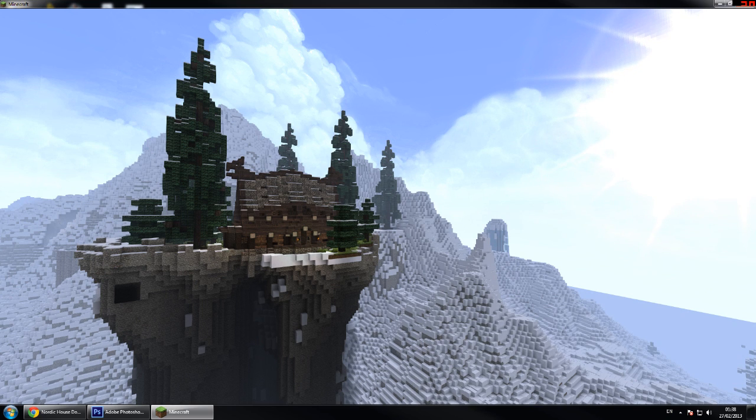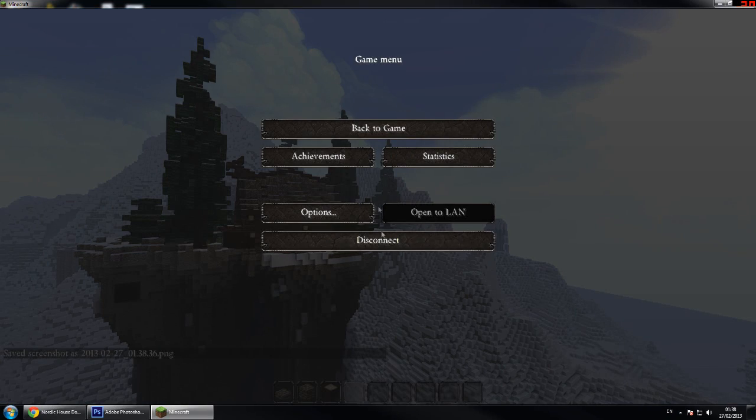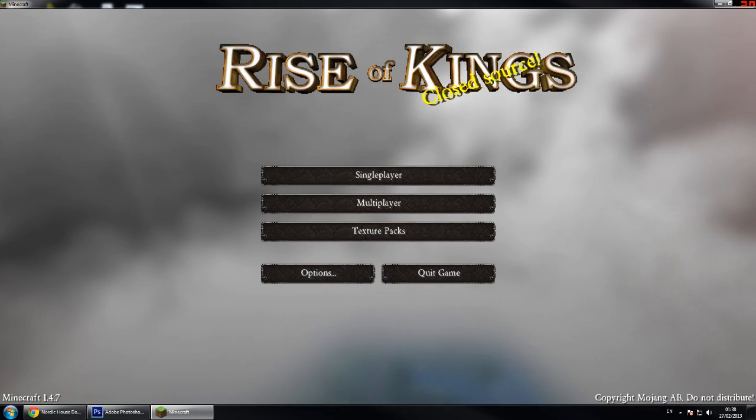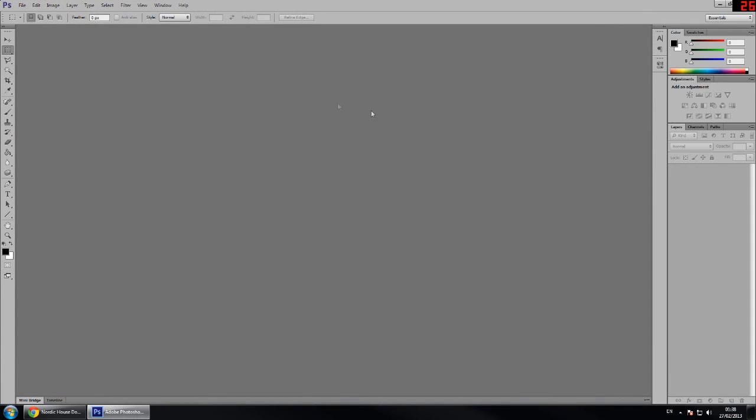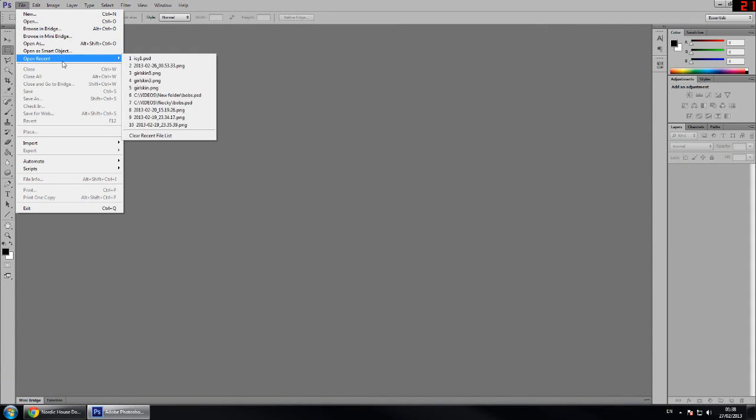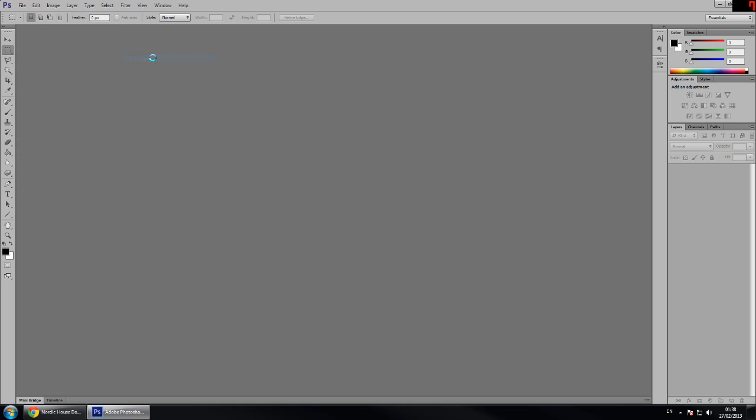Now what I do is hit F2 so I can keep a log of all my screenshots, and also print screen, of course. So let's disconnect from there, press exit, and try to navigate past this stupid Fraps thing. I don't like Fraps. Don't use Fraps anymore. I'm going to go to open recent and go to IC.